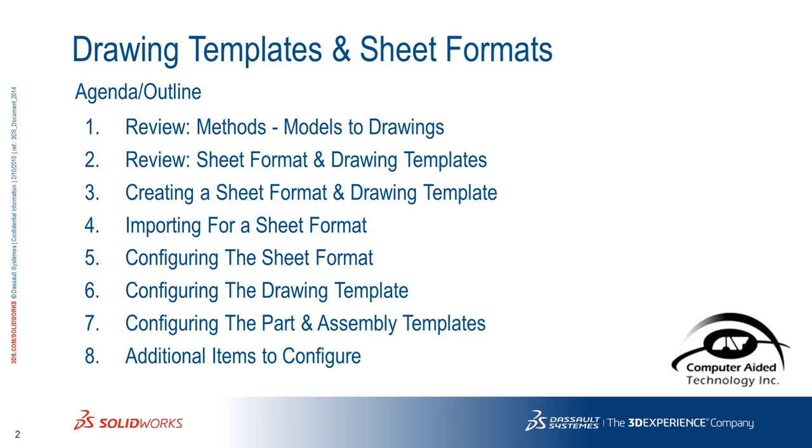And we'll talk about configuring the many different things in a sheet format that you might be concerned with, configuring the drawing template. And again, when we talk about the review in step 2, we'll describe the differences between those two, because sometimes it's kind of confusing. We'll configure the part and assembly templates as well to work with the sheet format and drawing templates. And then we'll talk about a couple other items that you might want to configure.